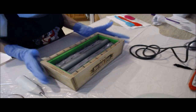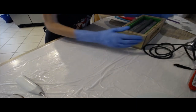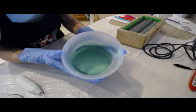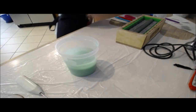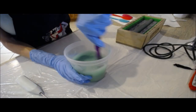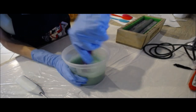And this is looking perfect. So let's go ahead and get the last layer on top of this. And our last layer is this sea green. And since it is the last layer, it's thickening up a little bit, which is perfect. So we'll get the last of the fragrance oil mixed into this layer. Now, since this is the last layer before we pipe the top, I don't think I need to stick blend it to a thicker trace.